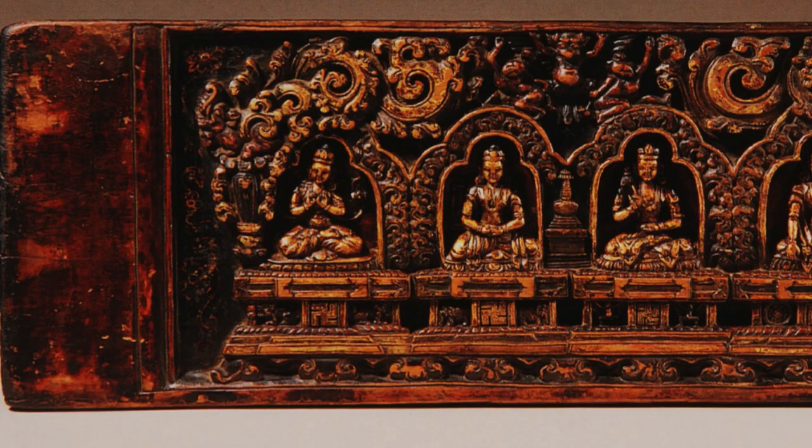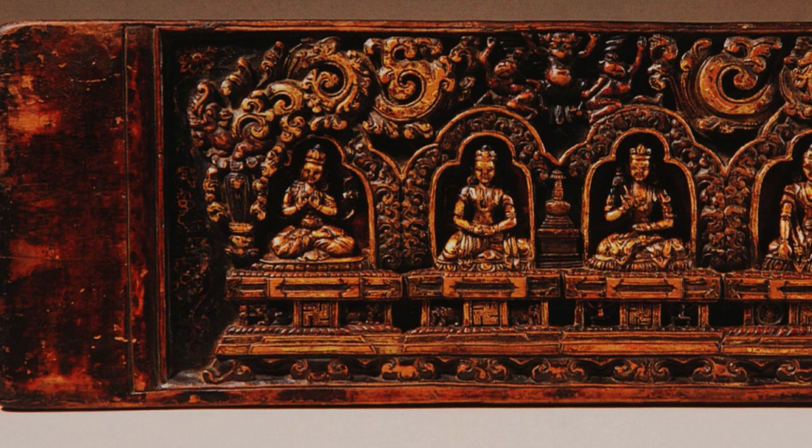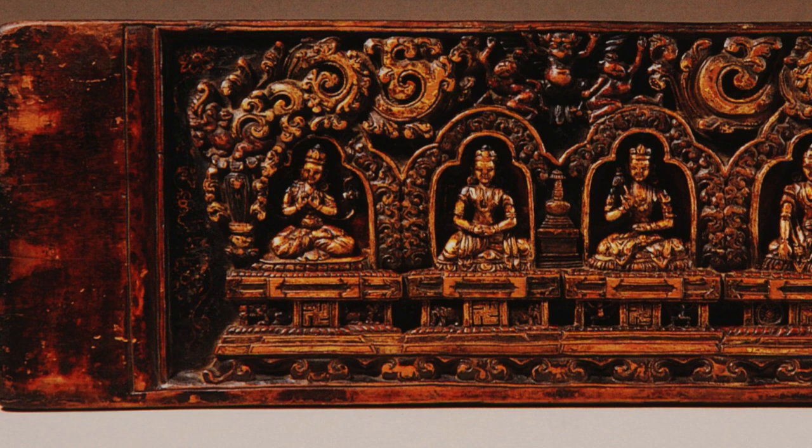The most interesting are probably the decorative covers because they transcend time with the beauty of the geometric shapes and design work — they're really hard to date as some seem so modern in style. The Bon book covers are also fascinating since the carvings are so unique and the symbols are unfamiliar, making them intriguing in terms of what they mean and represent. Those are the four main types of book covers.